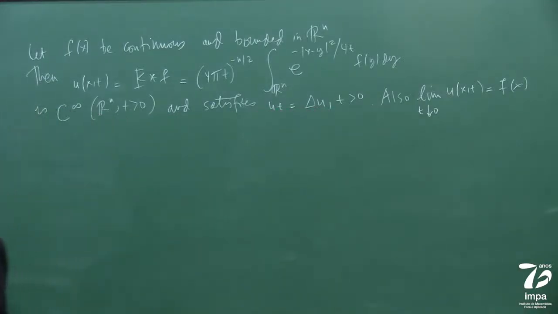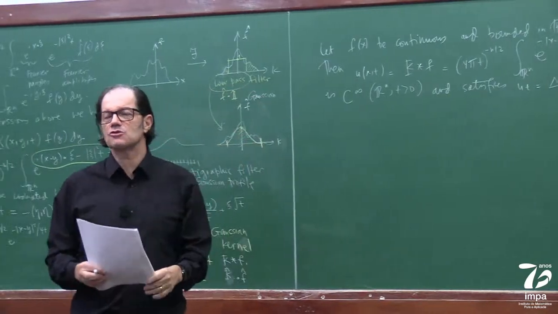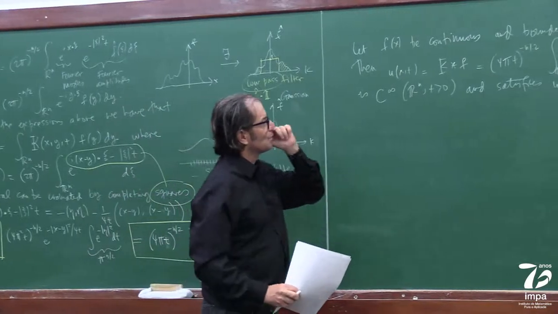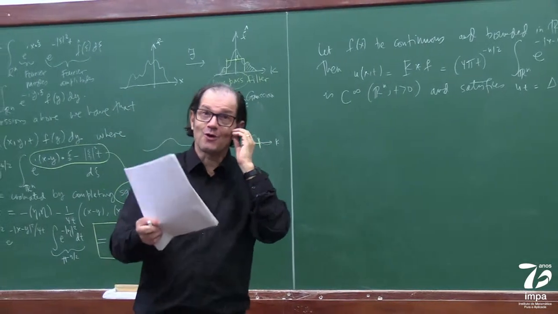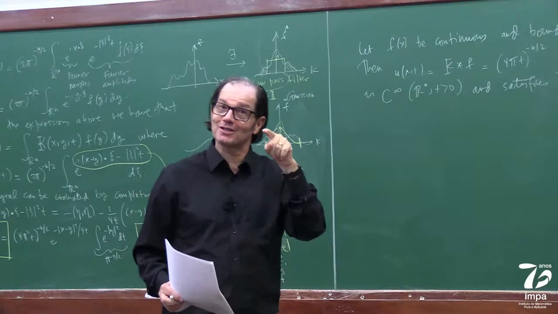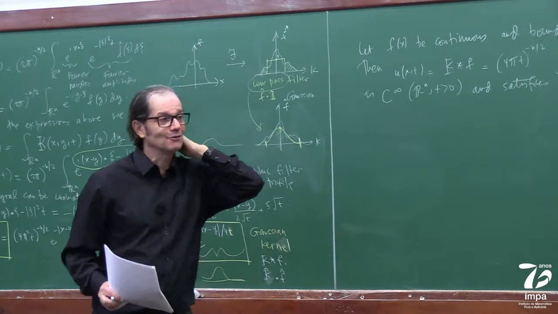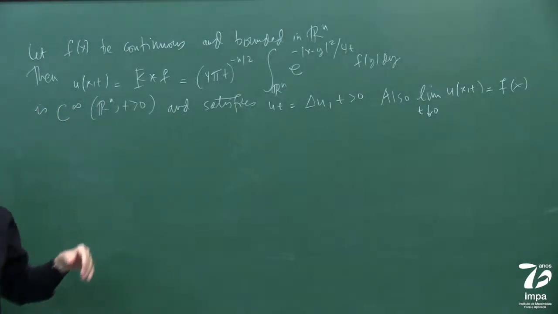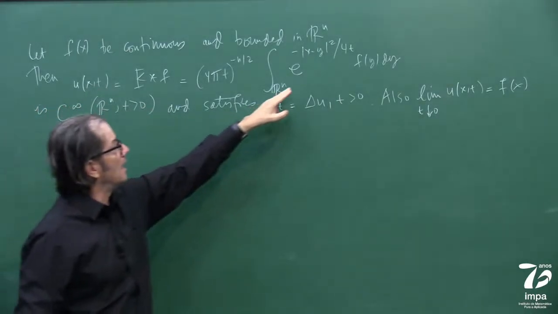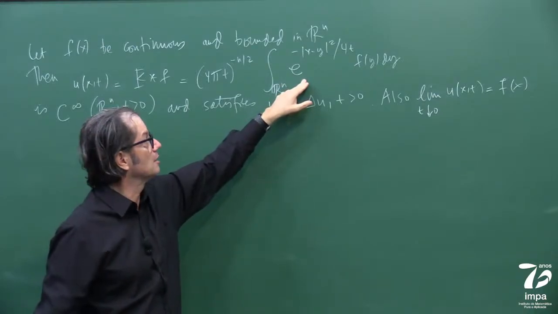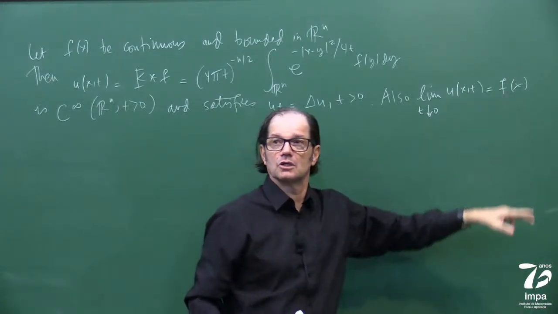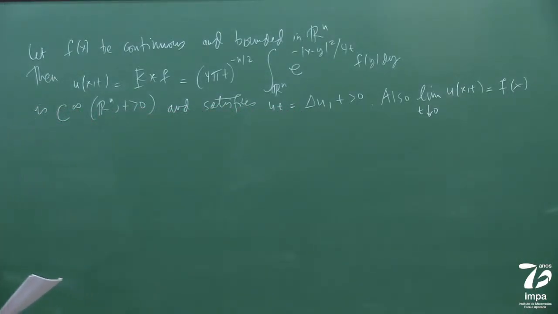Okay, so now I'm going to sketch the proof, right? Some parts are simple, some parts are just slightly tricky, but it reminds us very much of what we saw for the elliptic problem, where there we had the Poisson kernel, right? In the elliptic problem, we had the Poisson kernel. Here we have the Gaussian kernel. So we constructed this with Fourier manipulation, so we want to check now, does this guy indeed satisfy the heat equation and satisfy the initial condition for continuous F, okay?